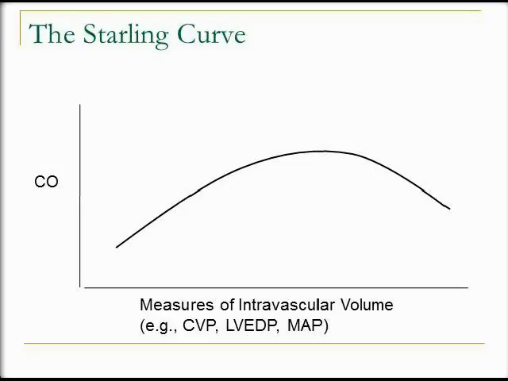Interestingly enough, we actually don't sit right at the top of our Starling curve right here. We actually sit just to the left of it, and that's because our bodies are made so perfectly so that, for example, if we have to run out of this building, which I hope we don't have to do, we have some extra energy to do that. So we sit just to the left of it. But the point is that if you optimize your intravascular volume, you optimize your heart function. And if you have too much volume, you see that your heart function starts to decline as well.